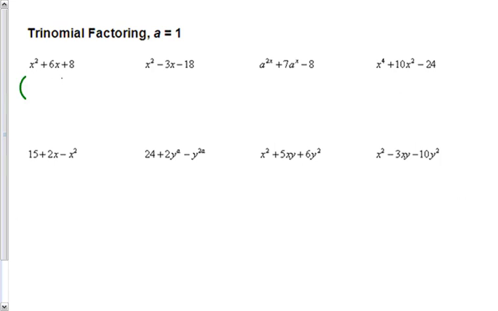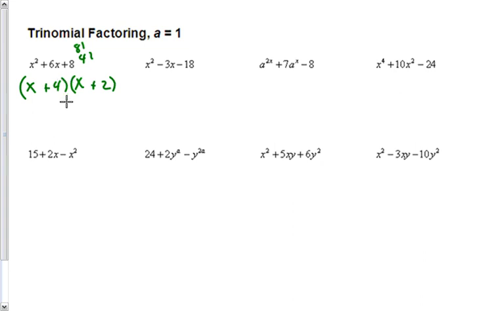We know because of the situation, it's going to be what multiplies to give me x squared. That's x and x. Things that multiply to give me 8: 8 and 1, and 4 and 2. Well, if I look at that 8 and 1, if you add them together, it gives me 9, or 7 if you subtract them. If you add 4 and 2 together, you get 6, which is more of a likely possibility. Since this is positive and this is positive, they're all positive. So 8 can be 4 and 2. And because everything's positive, it's a plus and a plus.